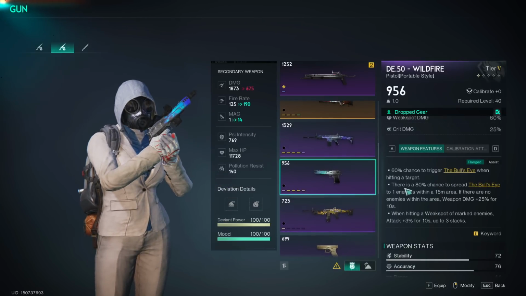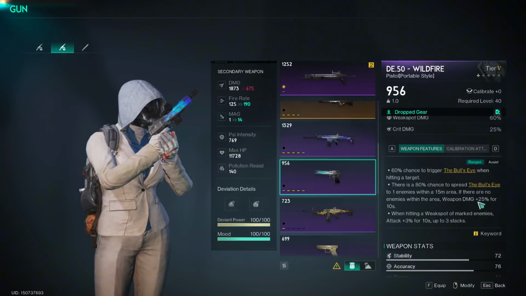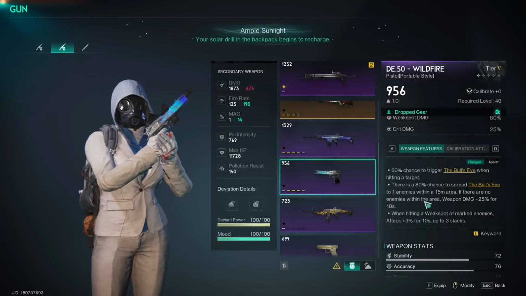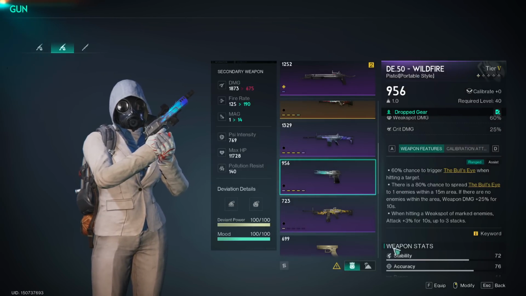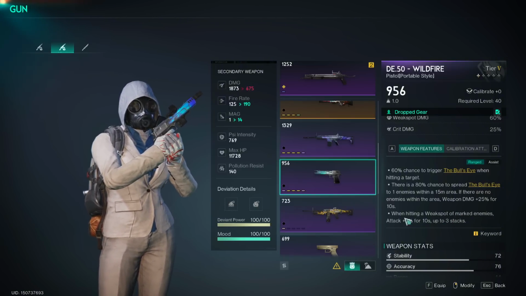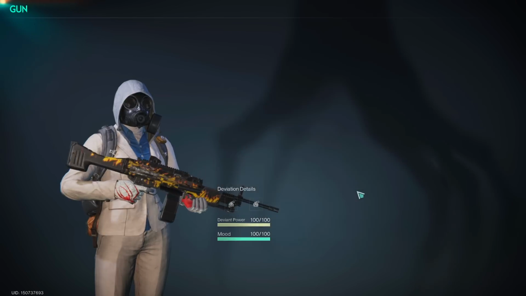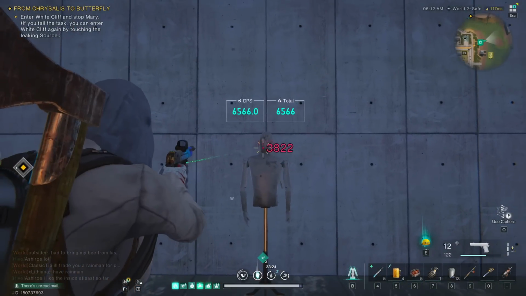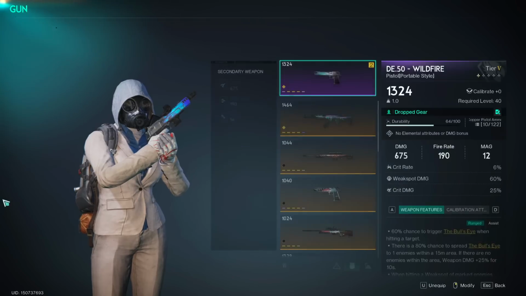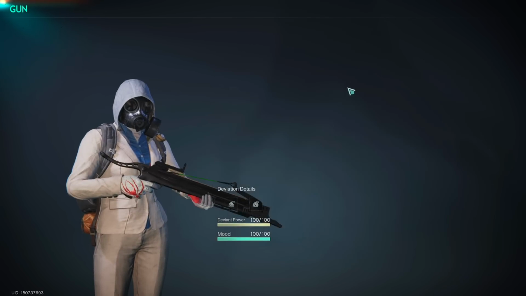So for the wildfire, it's the 80% chance to spread bullseye to one enemy within a 15 meters area. If there are no enemies, weapon damage plus 25% for 10 seconds. So this could be used for boss killing, right? The bosses that don't spawn adds. Actually, this doesn't matter because the moment you swap out of the wildfire, you lose the buff. Let me show it to you right here by equipping the wildfire. Say I shoot, right? I've got 3 stacks. I swap out, I lose the buff. But really, if you're gonna be more PvE focused against bosses, definitely keep running the recurve crossbow.